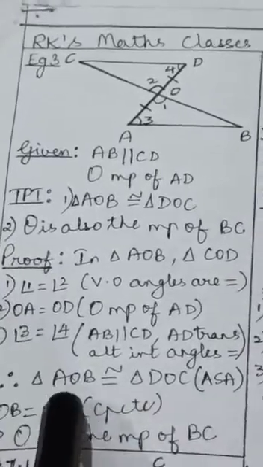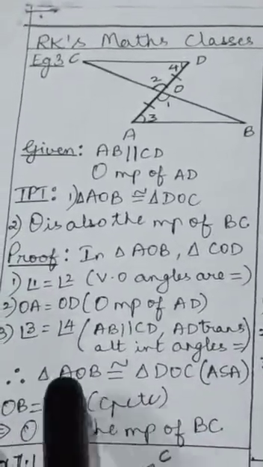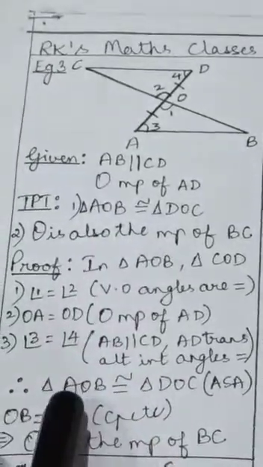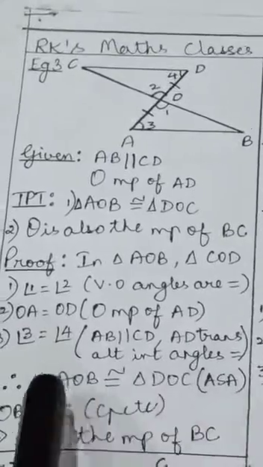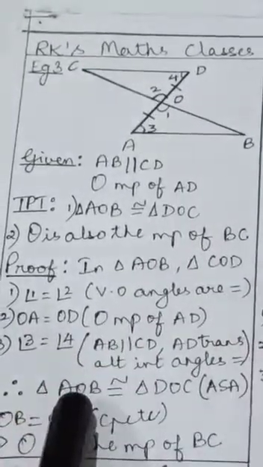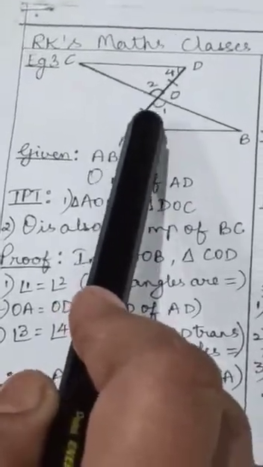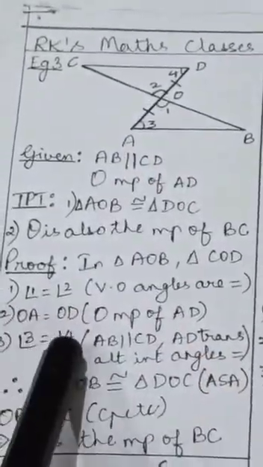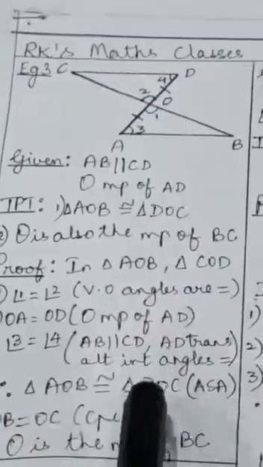One very important thing is that the order in which we name the triangles is very important. When you call the first triangle AOB, you can do it in many ways, but let's understand one method first. So if you call this triangle AOB, now A is angle 3. Angle 3 goes with angle 4. So when you say A in the first triangle, you must say D in the second triangle.